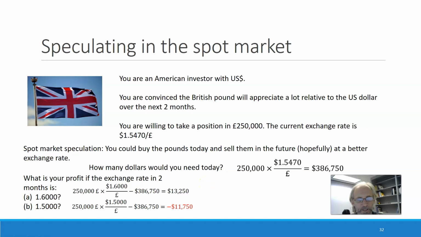All right, so that's speculating in the spot market. The point this brings up, though, is that you need an awful lot of dollars to get started here. To do it this way, you need an awful lot of dollars, and your profits really are not that high unless you see enormous moves. So this would be a tough way to speculate, even if you were really convinced that the exchange rate was going to move in your favor here. It would have to move a long way to really make a lot of profit relative to the cost that it takes you to get started.